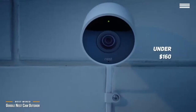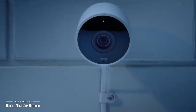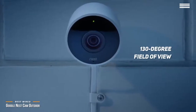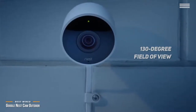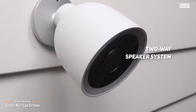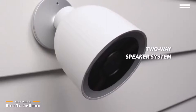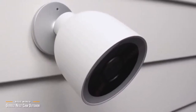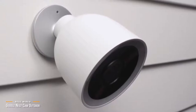The Nest Cam can capture crisp and detailed video 24/7. Its 130-degree field of view is very good — not the best, but beats out most in its class. It also has a two-way speaker system, which comes in very handy. You'll not only be able to talk to people, like a courier at the door, but for added safety, you can also use it to get someone's attention remotely via the Nest app.